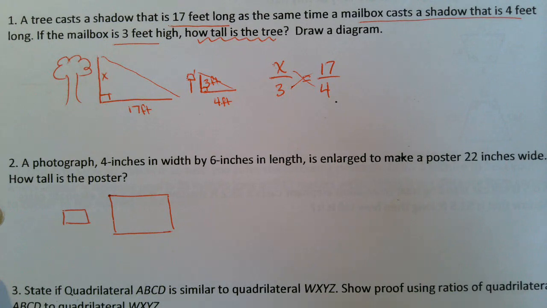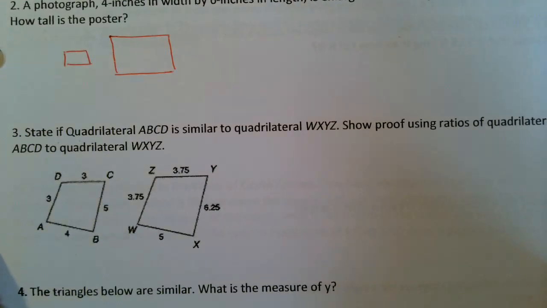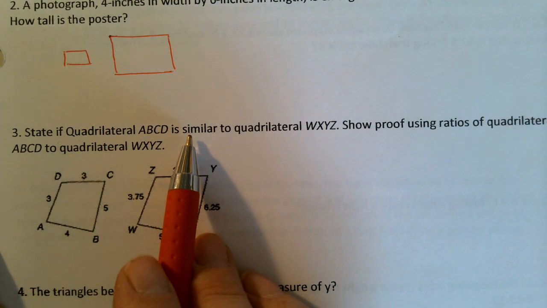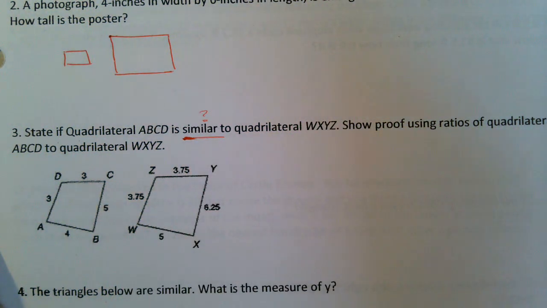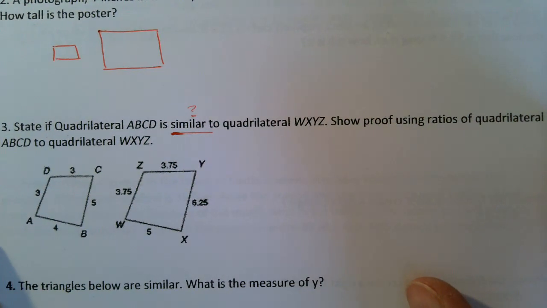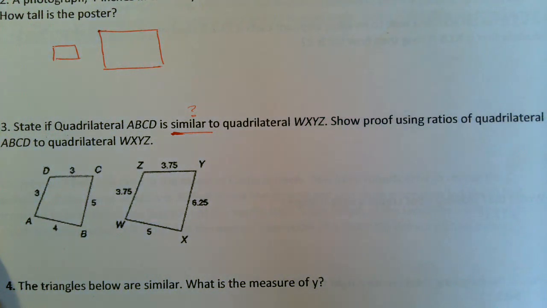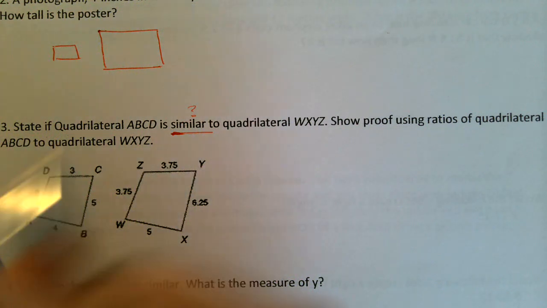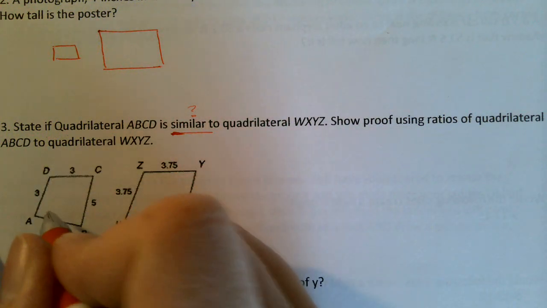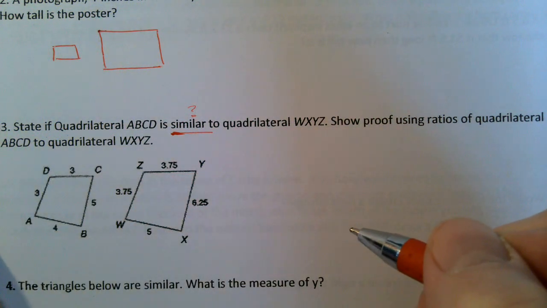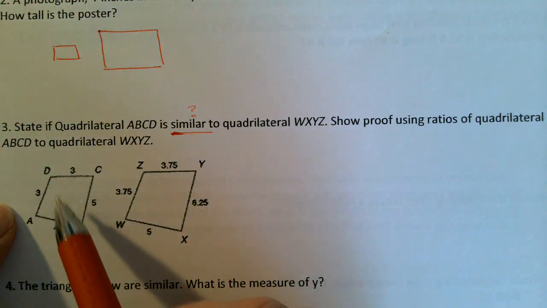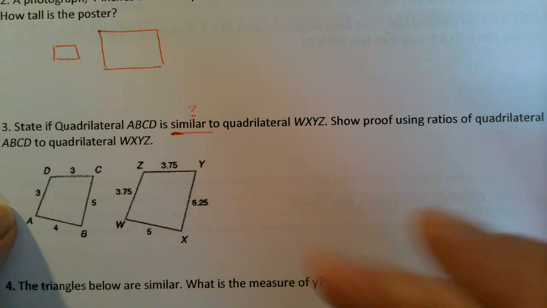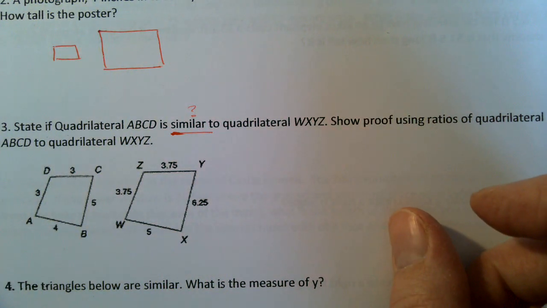Okay, look at number 3. We have two quadrilaterals, and we're trying to determine, are they similar? In order to prove that these quadrilaterals are similar, I need to prove that the sides are proportional. Now, I wish they would tell us, but I'm going to say the angles are corresponding. So these angles correspond. What we're doing is the sides. It looks like these are in the same form, like I haven't twisted it or flipped it.